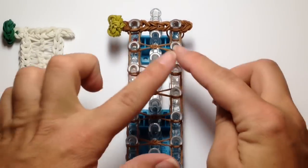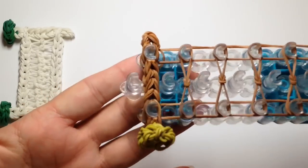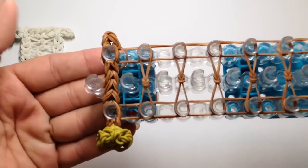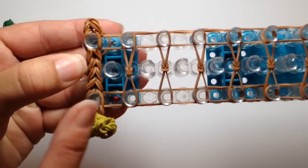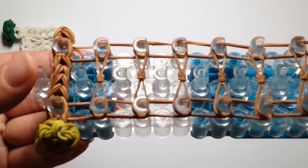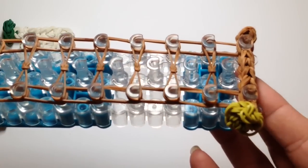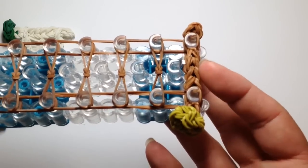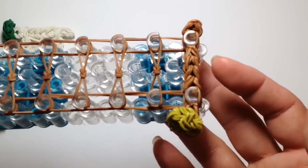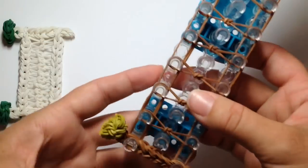So now we have all of our little links placed on our loom, and I'm just going to turn it so you guys can get a close-up view. My arrow is here pointing towards the right now. So this is how your loom should look all the way down to the end cap post. Now we're ready to loom. Looming is going to be pretty simple.